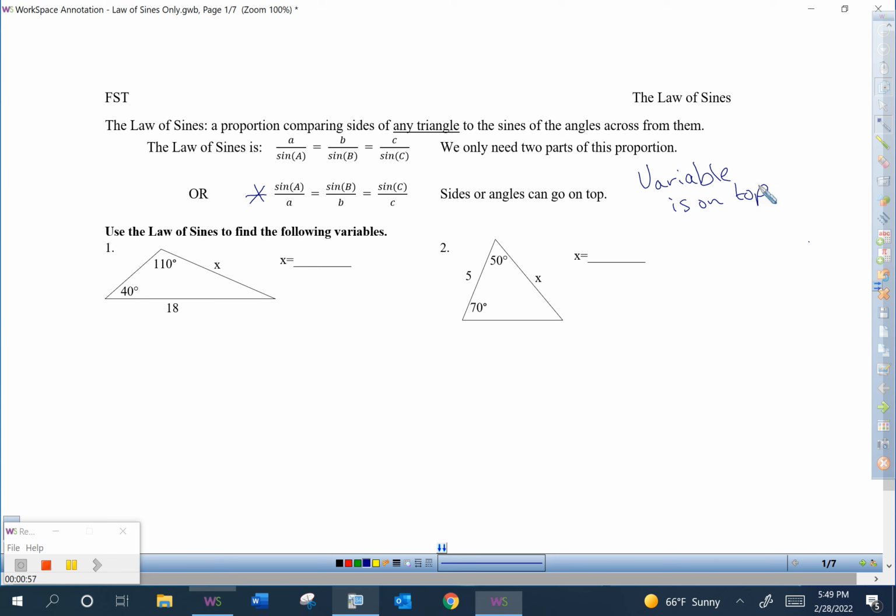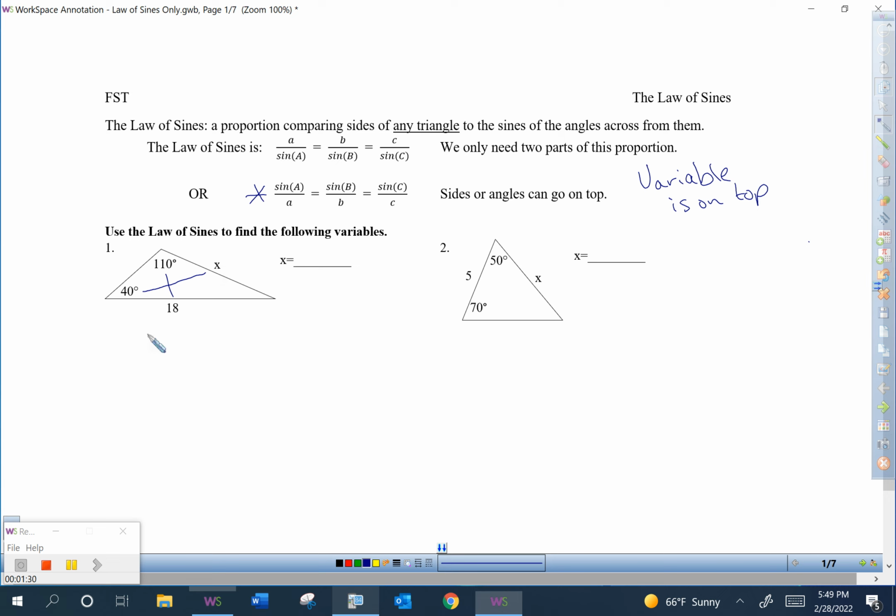So here's how we know whether we're able to use the law of sines. First thing you're going to do is find your variable, or whatever you're trying to solve for, and connect it to the thing across from it, whether that's an angle or a side. So we've got a side, we're going to the angle across, and then you look at the other information you're given in a picture. If you can create another pair of one angle and the side across from it, then you're using the law of sines to solve for it. So in this case, we do have that situation, and we're going to set it up.